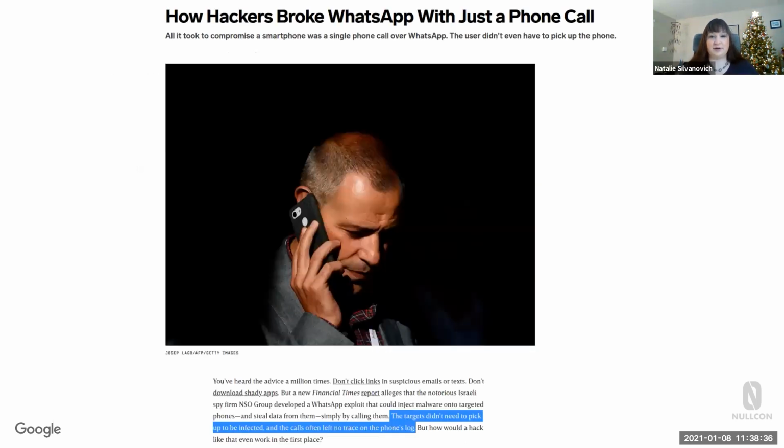And then I saw this story in the news. This was an exploit that was used by NSO Group against WhatsApp. And this actually was a fully remote exploit. And what they did is they had a video call, and they would use a bug that made it so that the peer-to-peer video protocol was moved forward so that it would happen before the call was answered. And then they would basically exploit a bug in that and then get code execution. And while WhatsApp doesn't actually use WebRTC, it uses an alternative called PJSIP. This made me wonder whether it would be possible to use WebRTC to do a fully remote exploit.